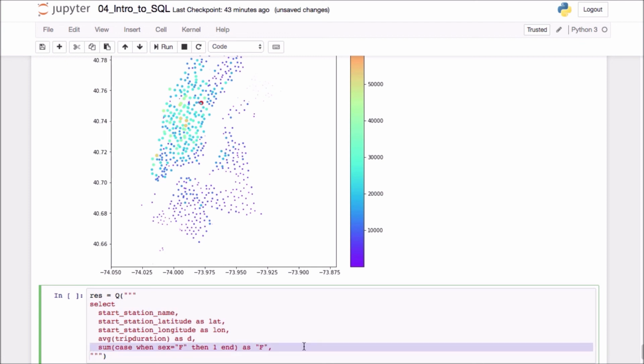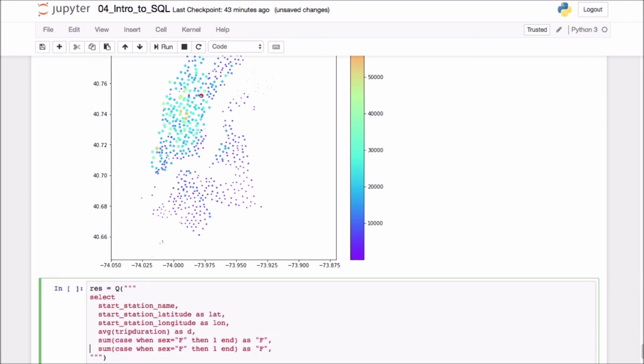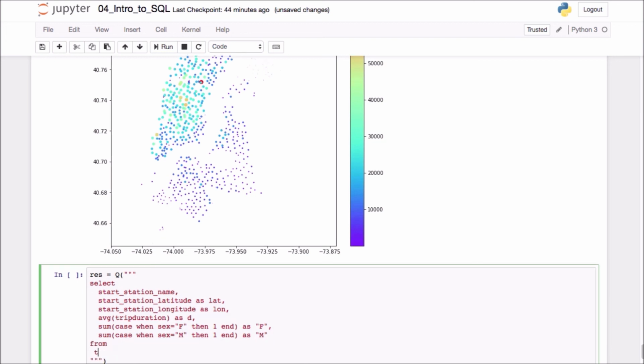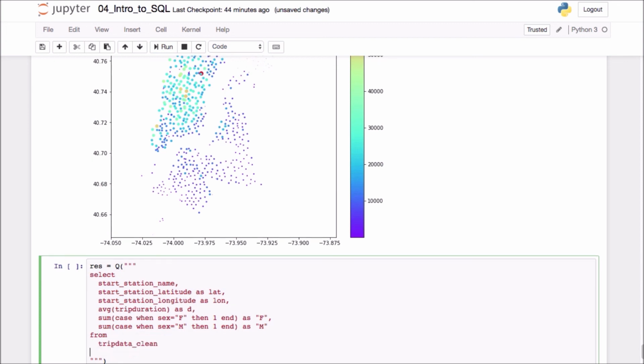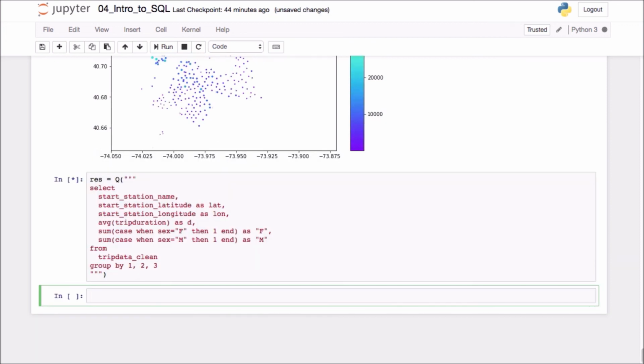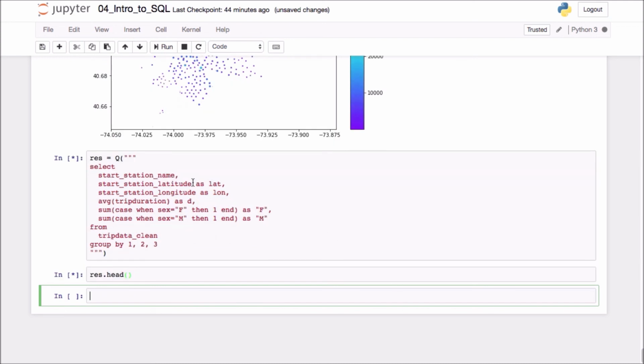We have the females, now the males. And then from trip data clean, group by 1, 2, and 3. That looks something like this. Res.head. We're grouping by station, and we're calculating the average trip duration and how many males and how many females.